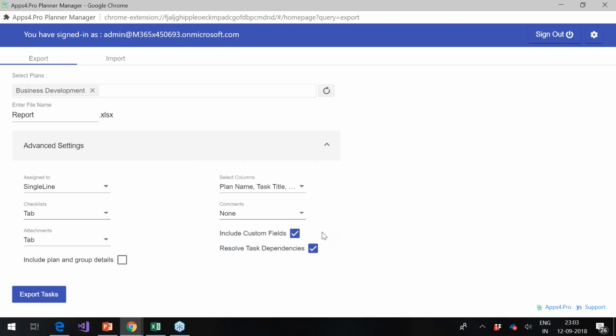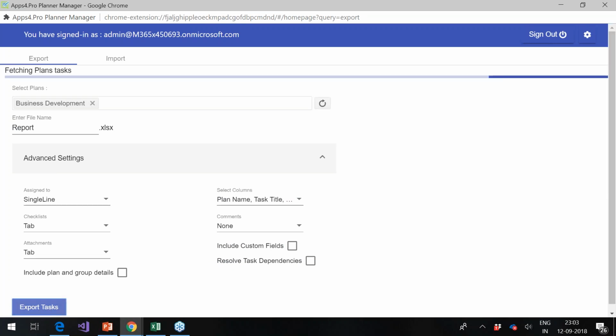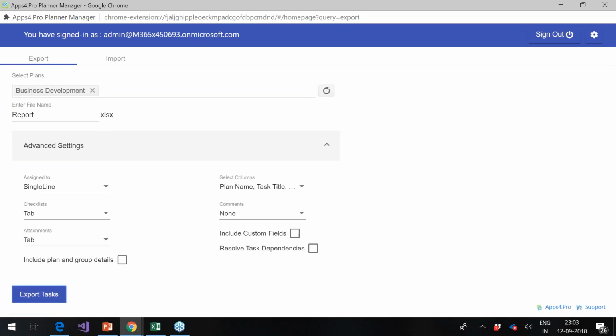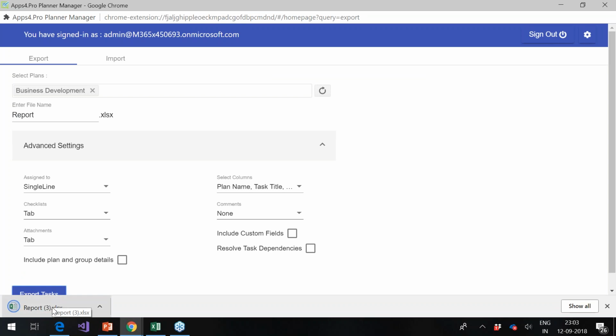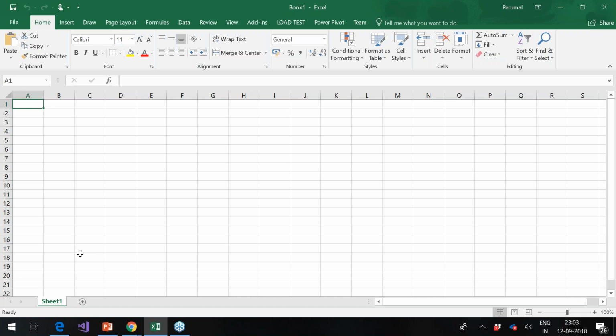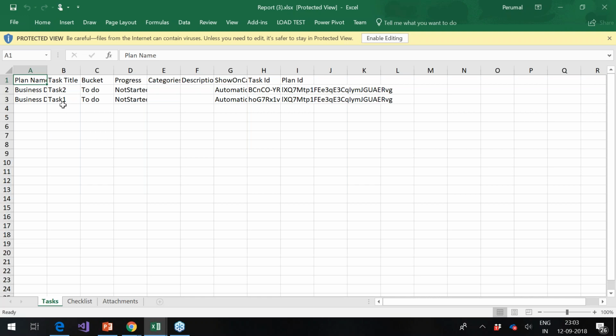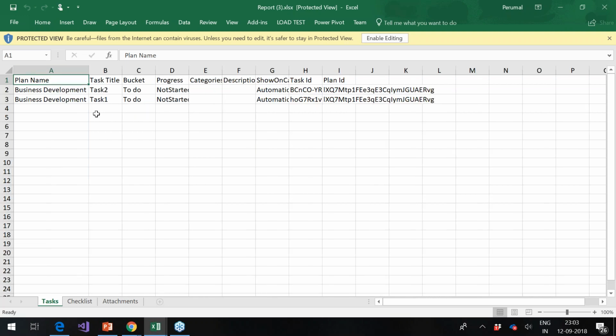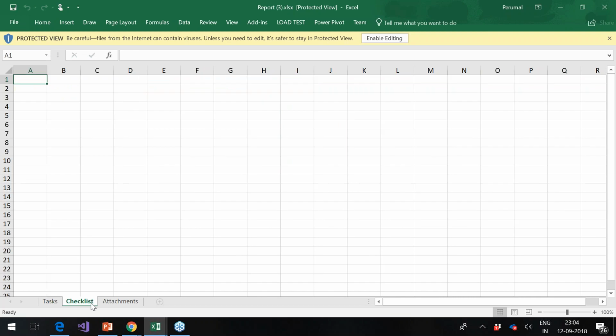So I am removing these fields, and I am removing these two options too. And I am exporting my task. Once I export the task, it will provide me an Excel of my existing plan, where you can find all the details of your tasks, checklist, attachments, and everything.